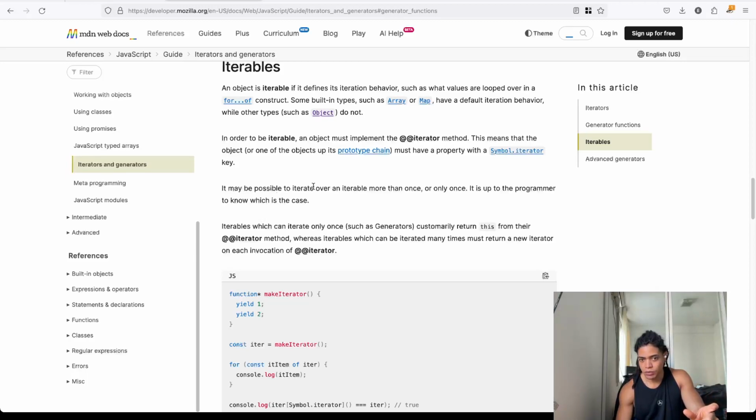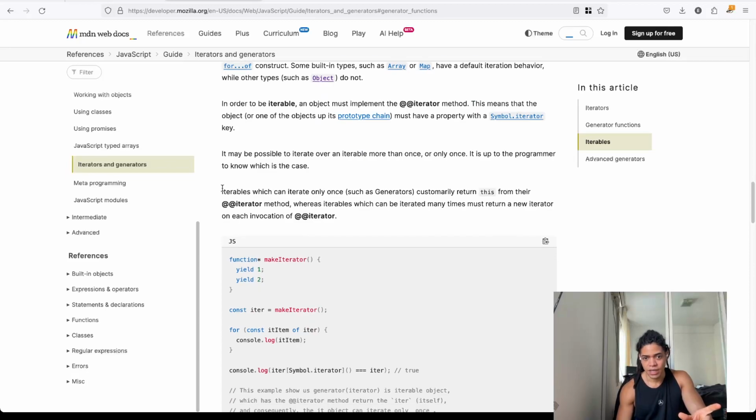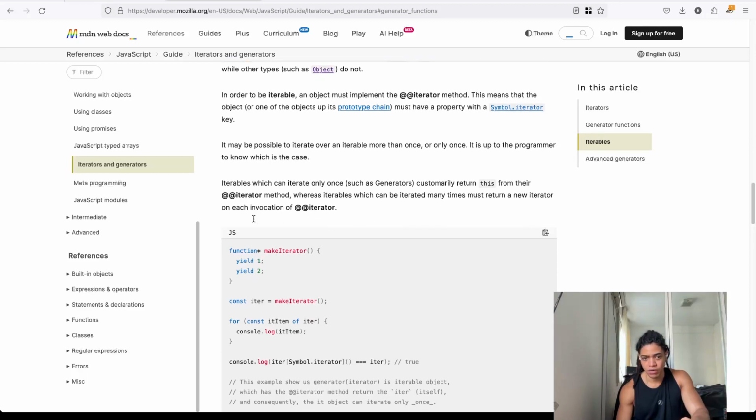It may be possible to iterate over iterables more than once, or only once. It is up to the programmer to know which is the case. Iterables which can iterate only once, such as generators, customarily return this from their iterator method, whereas iterables which can be iterated many times must return a new iterator on each occasion.